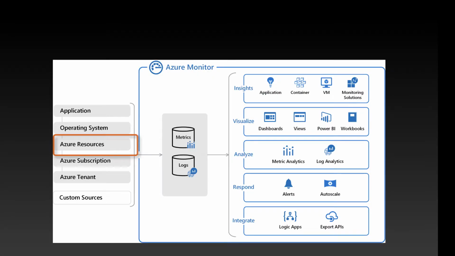Next is the Azure resources. So it's the telemetry data information about the resources. For example, in the case of a storage account, I may want to know the active number of transactions being performed on the storage account at a given point of time. What is the number of connections available on the VPN gateway? Are there any connection drops at a given point of time? Or maybe in the case of an application gateway, I would like to know what the performance of the application gateway is at a given point of time.